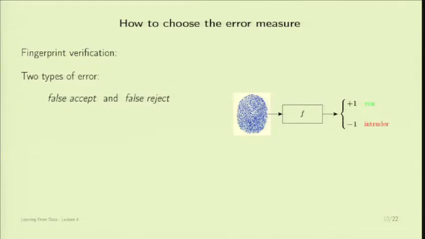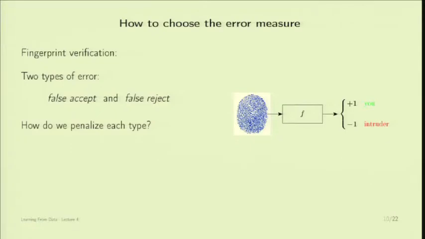Now, in defining an error measure, I'd like to use this case because there is a great intuition about what is going on. If we can come up with a meaningful error measure here that captures both the false accept and the false reject, we will have a handle on what the error measures are all about. So how do we penalize each type? When you make an error, you penalize it such that the error is large, so you move away from that hypothesis to get a better hypothesis that doesn't penalize it as much.